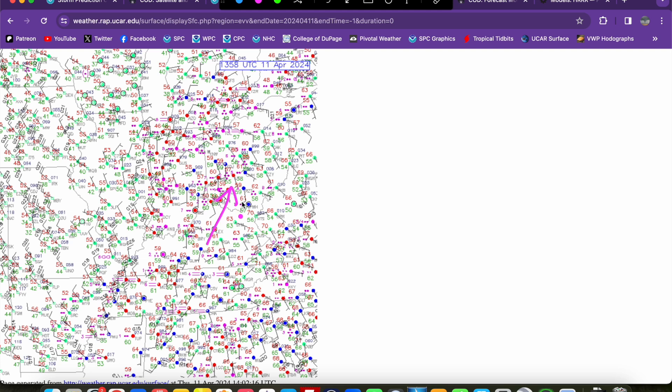One positive to the cloud cover and some of the showers around is that it may decrease vertical mixing. When you have limited moisture already, you don't really want to see vertical mixing. That's when you have strong sunshine and surface heating — heating the surface of the earth allows air to rise, but you can also get air to mix downward from above. We don't have really strong surface heating across a widespread area today, so that is expected to keep mixing at bay. That may actually help dew points stay in the upper 50s to low 60s here instead of cratering and really making this a marginal severe weather setup. So we should have enough moisture ahead of this northeastward translating surface low for a severe threat, even though at first glance it might not look like all that robust of a setup.